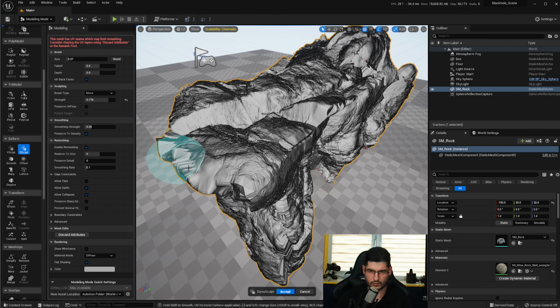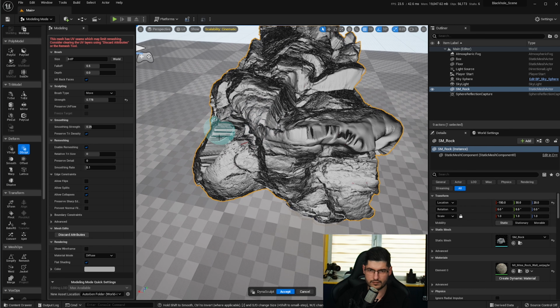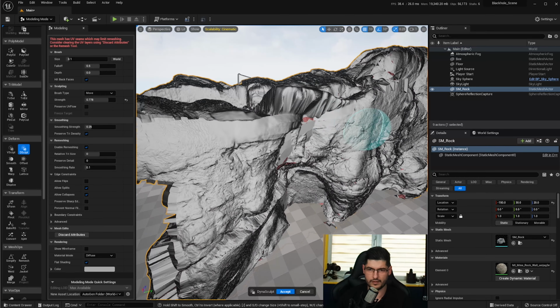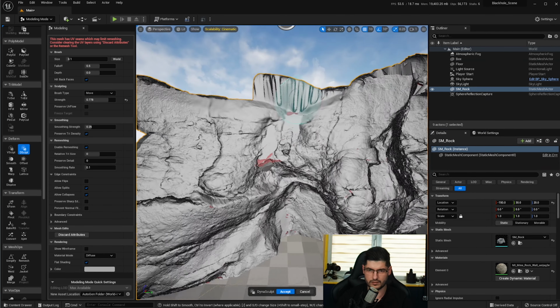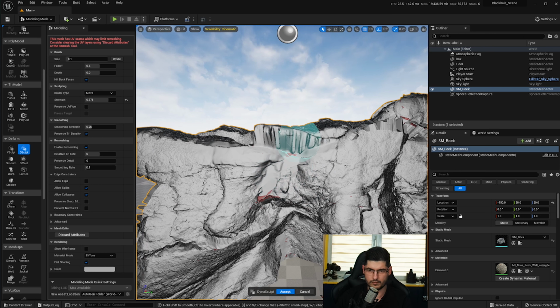So it really depends on where this is visible. This is why generally you want to create these things as sets, where you can hide some of those issues by simply smoothing or having another mesh over there. But if we press accept, let's have a look at what the effect of that looks like. So I've just pressed accept now. Let's see how that changes.